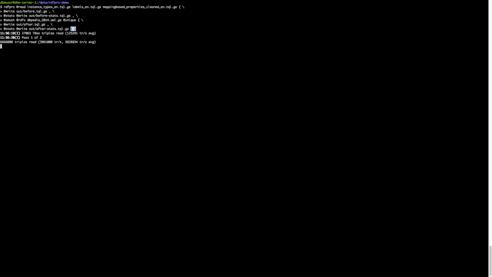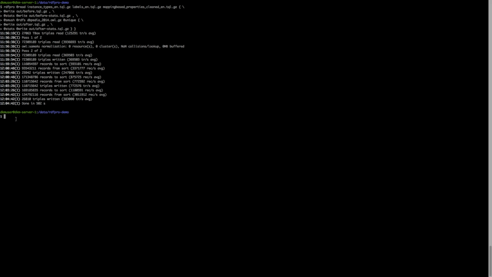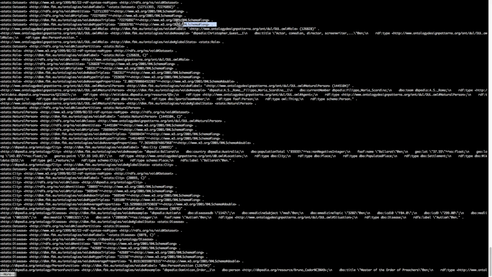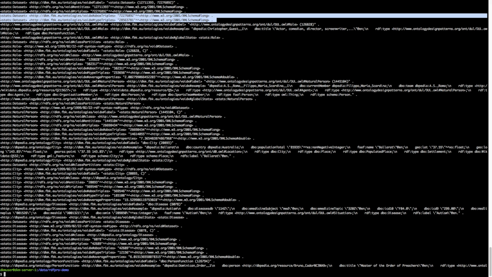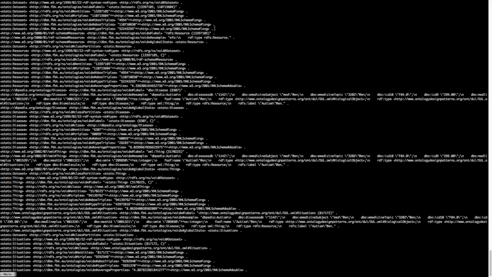As you can see, RDFpro starts reporting some numbers, in this case the number of triples processed and some execution averages. When done, we can have a look at the statistics on the resulting files, organized according to the VoID vocabulary. The statistics on the merged file as is, and the statistics on the merged files after the processing performed.